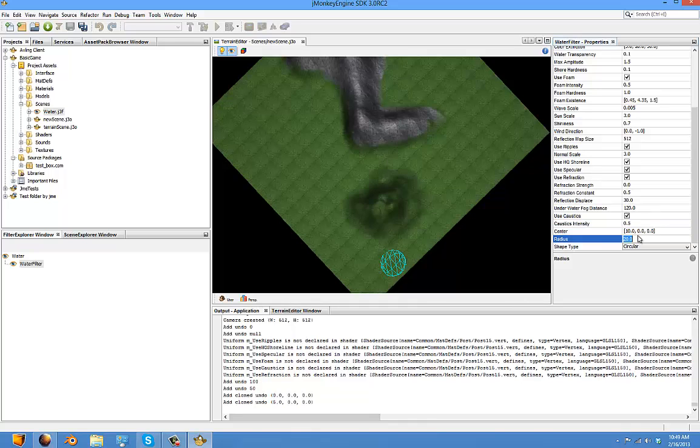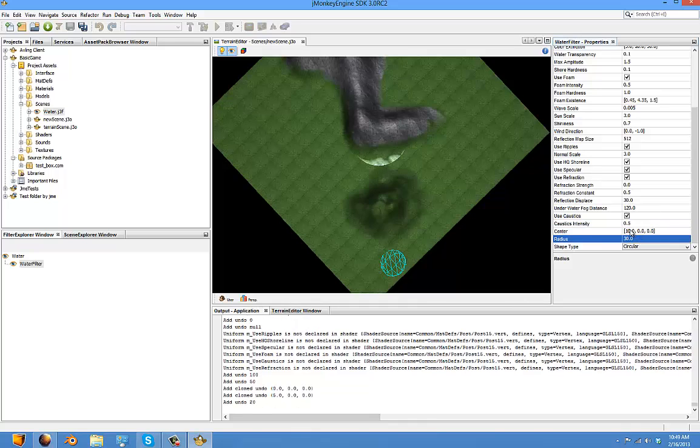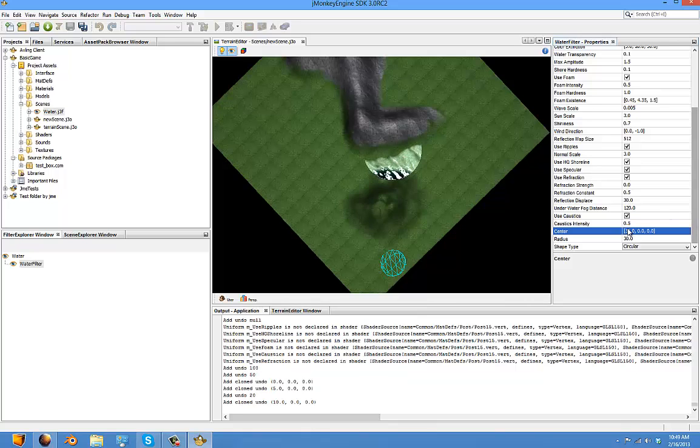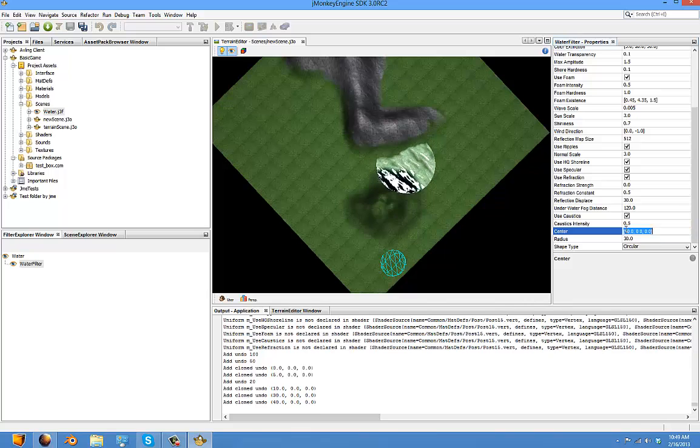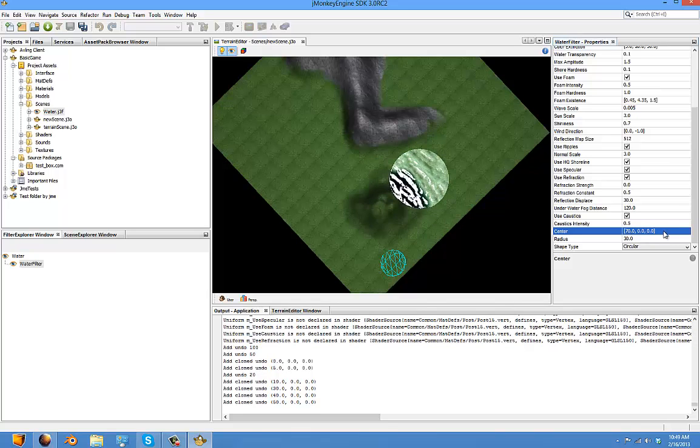Scale it a bit just to see it. 30. 40. No. Come on. 50. Almost there. 70. Yes, almost. Oh. 50.